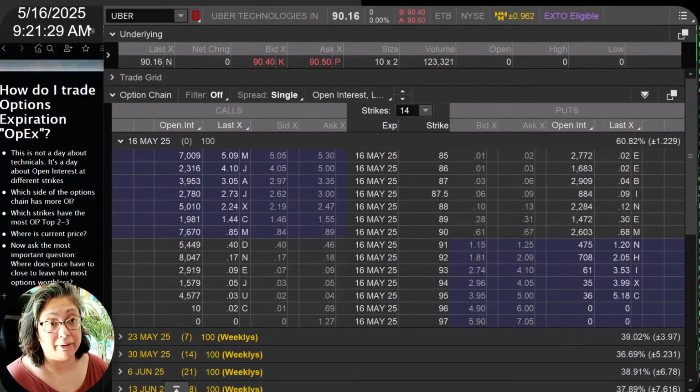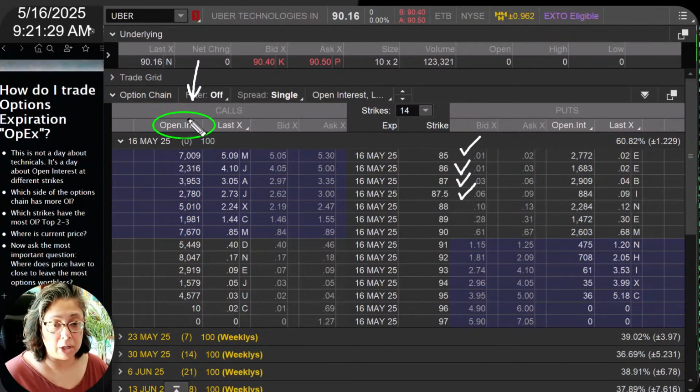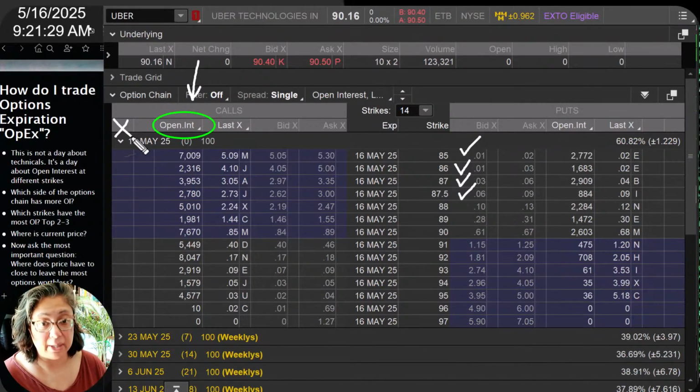It's the size, right? When you take a look, and it doesn't matter the symbol, it's the open interest that we're talking about here. It's that number of contracts that are open at each strike. Now, this is different than volume. See, volume, if you notice, I don't have volume here because volume starts off at 0 every single day. It's cumulative. Contracts that are open day after day, week after week, that's open interest. The number of those contracts that are being traded is volume. So this is all about that open interest.